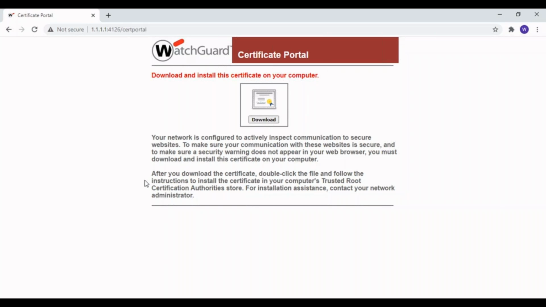And you'll notice that they give the instruction to the end user: after you download the certificate, double click on it and install it under the Trusted Root Certification Authority store. I just want to show you the difference: once I download this, it downloaded as CER, right? So maybe it is easier for the end user, just double click on it and then you can install it.